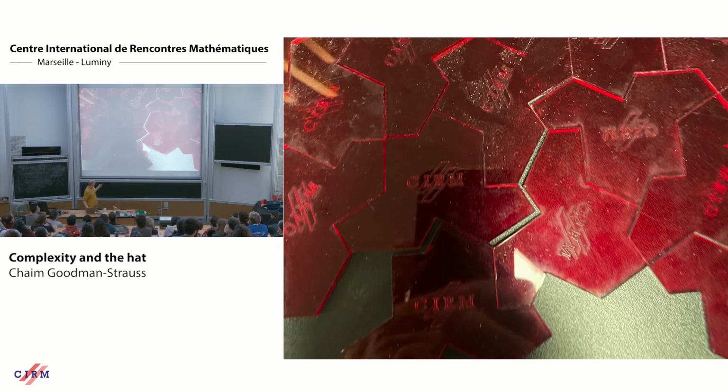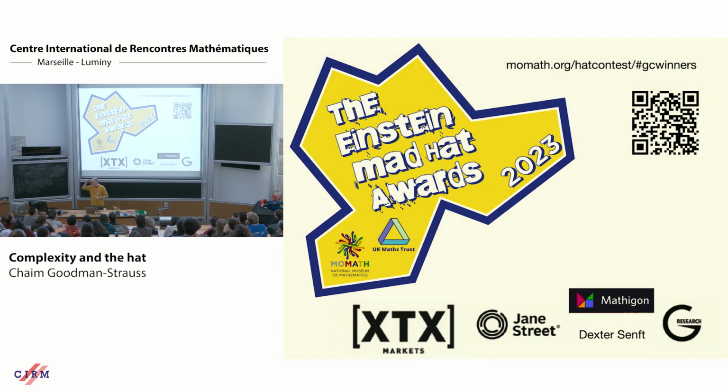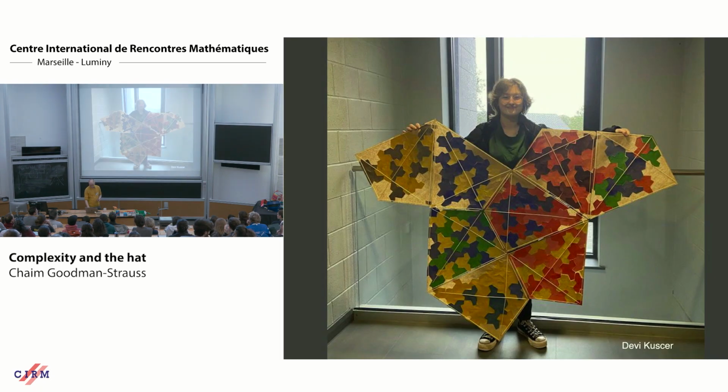And then this one's from the library. You can't see that, but of course it says CERM. That's kind of fun. And then just as another little thing, I'd like to share this. On the basis of the incredible response, MoMath, where I work now, and the United Kingdom Mathematics Trust sponsored, more to the point, these wealthy people sponsored this contest with real money behind it, and we got some amazing entries. These are just some of the winners. So this is a kite made of a hat shape, made of kites, made of hats, and of course the hats themselves are made of kites on a finer level, so that was pretty cool.